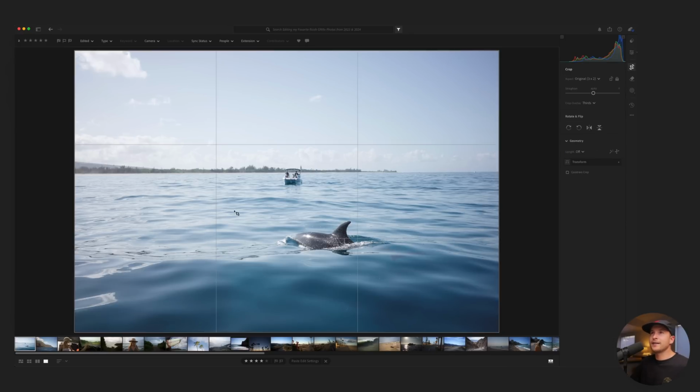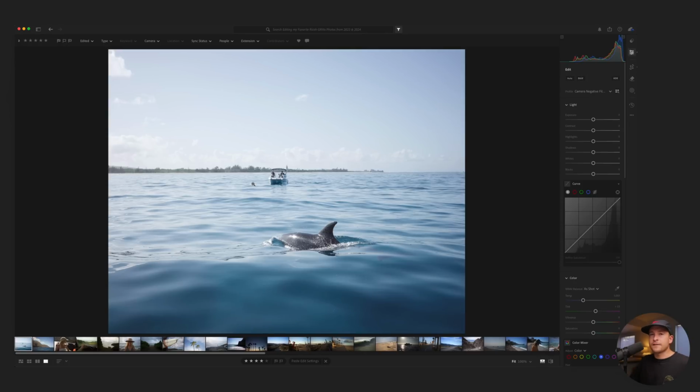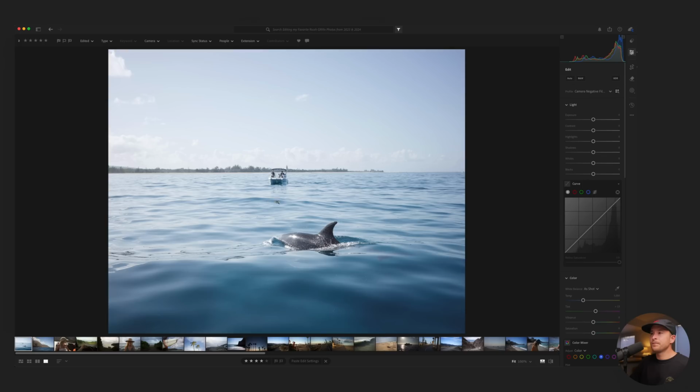And I have been a huge fan of cropping my photos, and I really like the 5x4 framing. Sometimes you don't need the whole 3x2 frame. It feels a little too wide sometimes, and as a cinematographer, I'm constantly shooting wide, or in 16:9. So it's nice to have more of a square kind of format. So first off, we'll dial in our exposure.